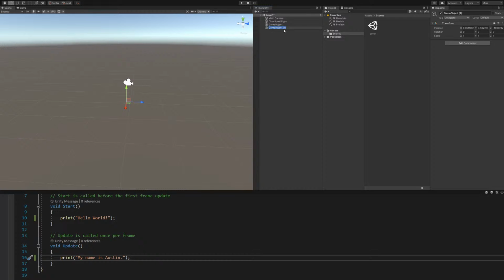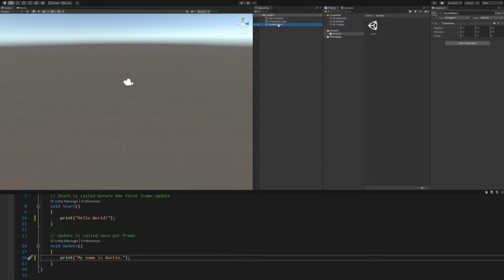And as you can see, it's spawned in the middle of our scene right here. If it's not in the middle, you can see right here that it's all zeros. You can actually reset its position. So even if it's some kind of different position than mine, you can simply reset it, and it's going to be on the 0, 0.